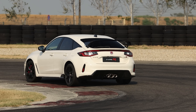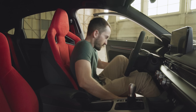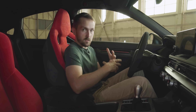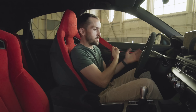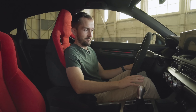Enough about the exterior — let's have a look at the interior. First of all: wow, is it red in here. Previous Type Rs have had red touches — that's the Honda colour — but in here the carpets are all red rather than red and black, the seats are all red rather than red and black, and you've got red seat belts, which is just an absolute classic. Honda says this shade of red is actually more vivid, and yeah, it is.